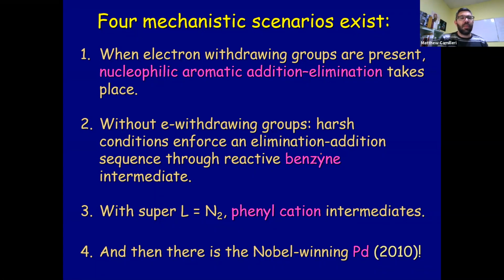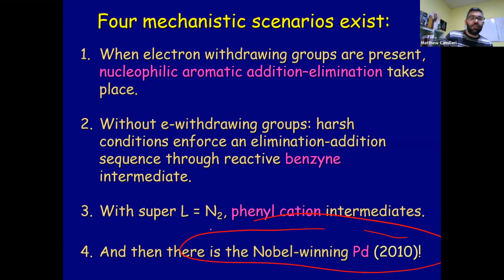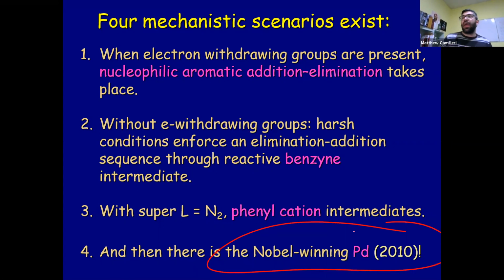Maybe here I missed it. You can have a good leaving group, like the diazonium salt, to produce the phenyl cation, or you can use palladium. Now, this reaction won the Nobel Prize in 2010. And if you now go to do any of this chemistry, pretty much most labs are going to be using this reaction. Okay? And to be honest, as an opinion, you would be crazy not to. It's an amazing reaction. It works really well. Therefore, you would be crazy not to.